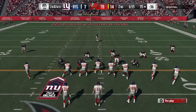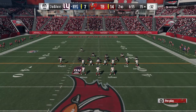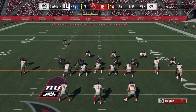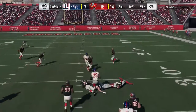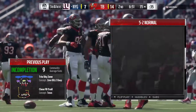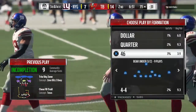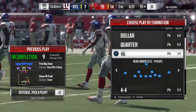Man left. Set. He'll look to throw. And incomplete there. A nice hit jars the ball free and brings up third down. You get a tight end like this, and you know he's used to dishing out punishment, but here, he's one that has to absorb the contact, and as a result, unable to hold on to the football.